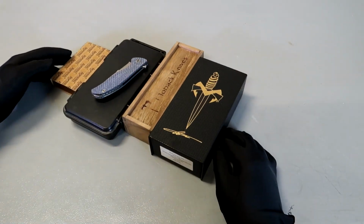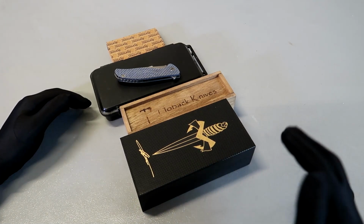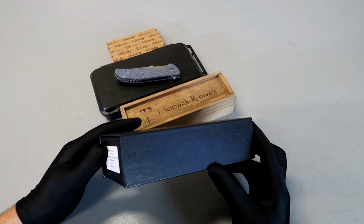Gathered here 5 knives, totally on the next level. This is top end knives for collectors. I wouldn't use them every day because it's almost like investments. I mean, some people will open them up and use them.